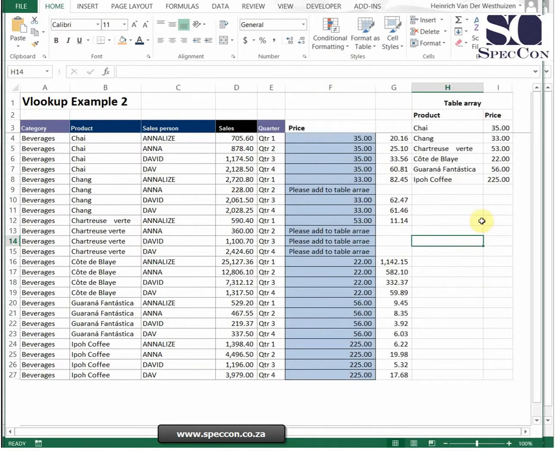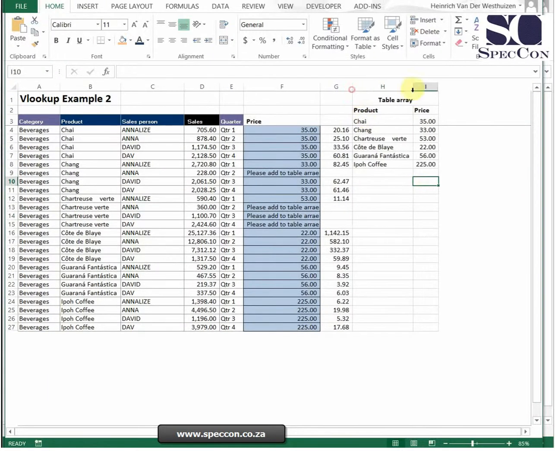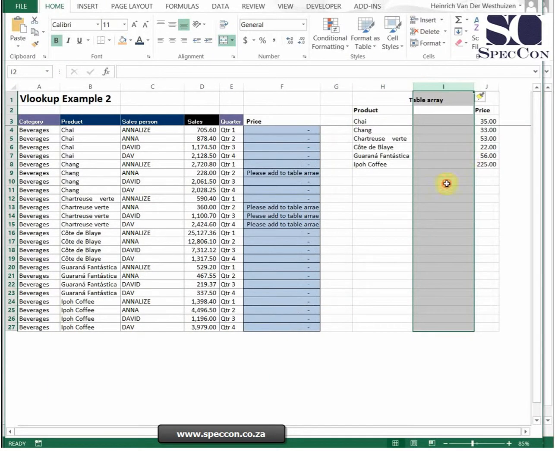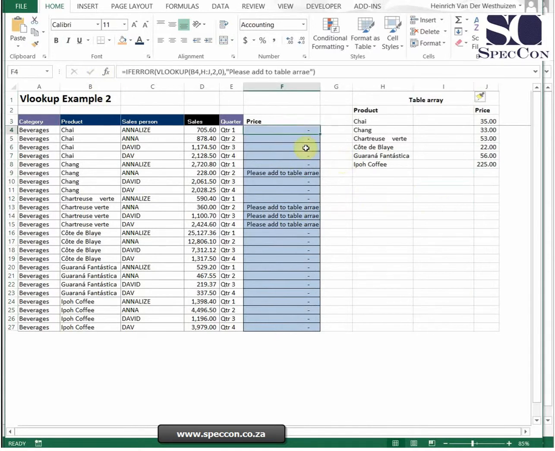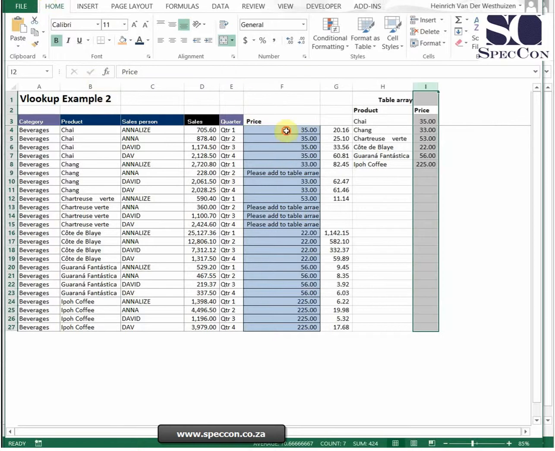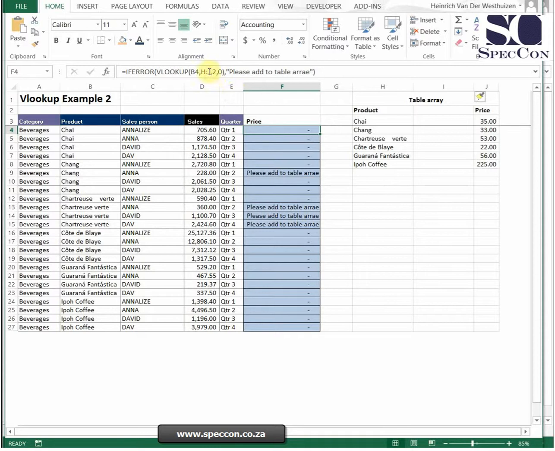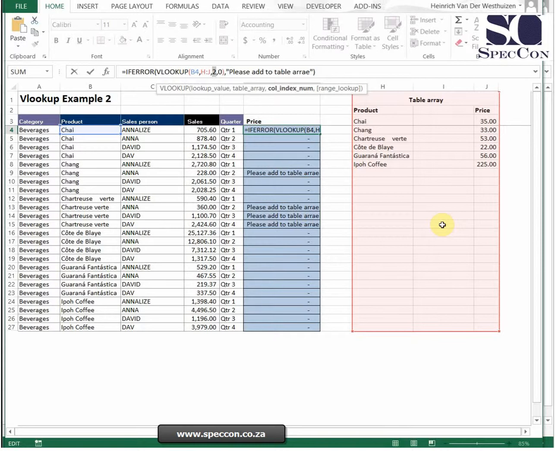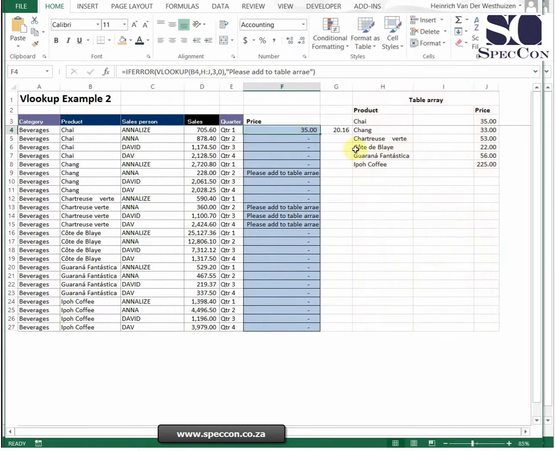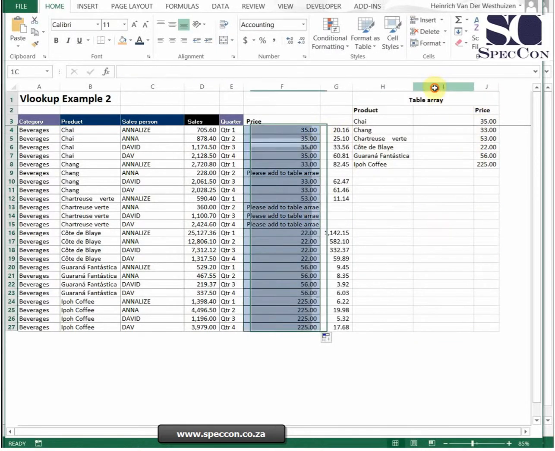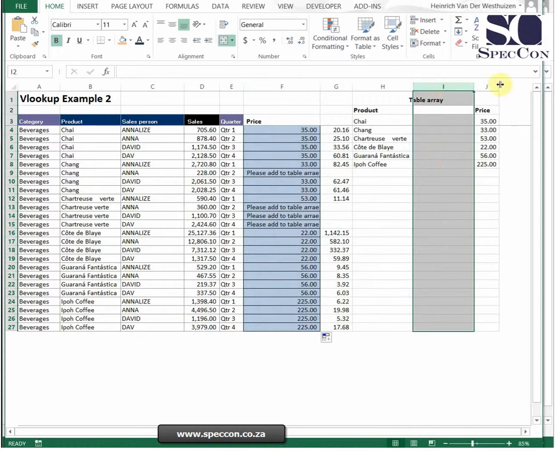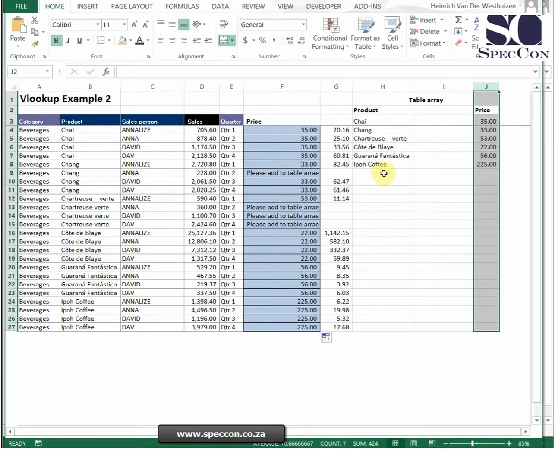So what will happen if I add a column there? Oh, then nothing works. Why is that? Now the problem with Vlookup is, can you see, I'm just going to go one back quickly. Currently we're going from column H to I. If I add another one, it will add it for me, so it's going from H to J now. But the column index number does not change. So now we have to do that manually, because now we're not returning the second column's information, we're returning the third column's information. That is an important principle that you must understand.